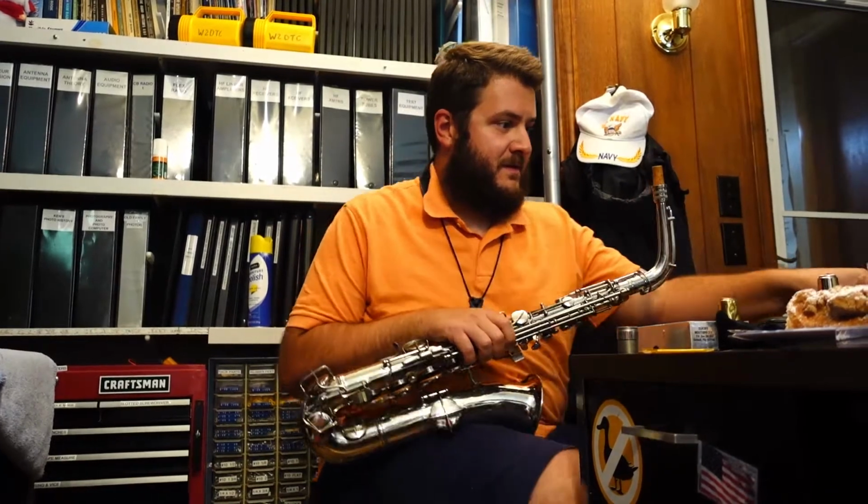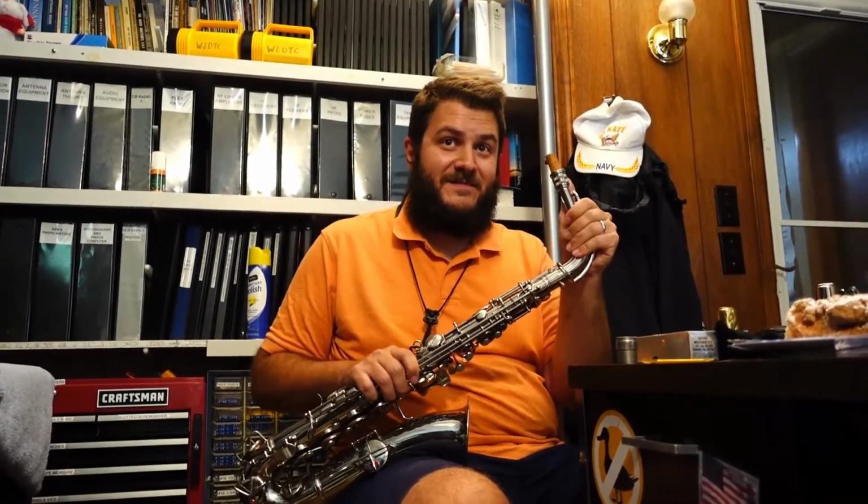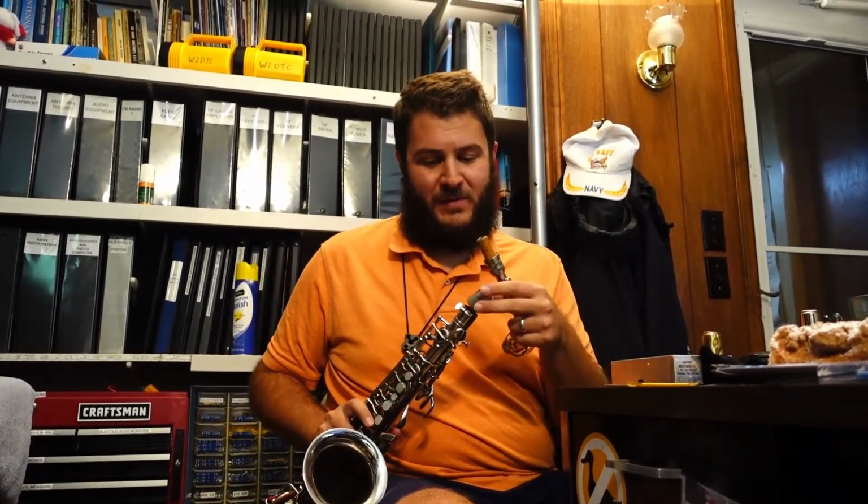My son has it. It's a curved soprano. Yeah, those are great too. And I'm going to probably get that back because I like playing that. Those are fun. I've only played one curved soprano, but it's a newer one, a Yanagisawa sound.